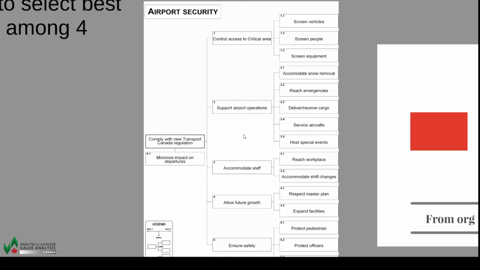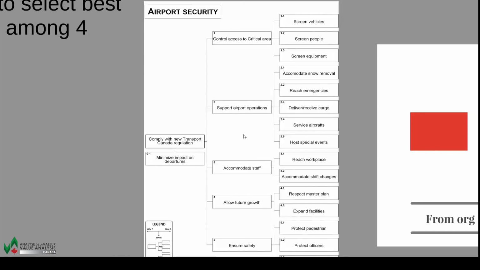What was happening here is they had 4 options, and then everybody was saying, oh, I like this option because of this, and then somebody else was saying, I like that option because of that, and another one said, oh, I like this one because of this reason, and the wheels were spinning, but they were going nowhere, and they didn't know exactly how to make their decision, how to decide.